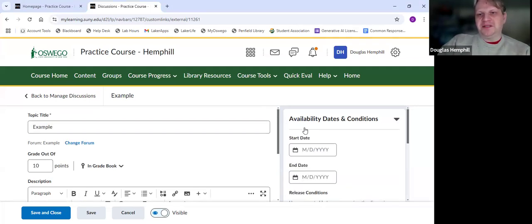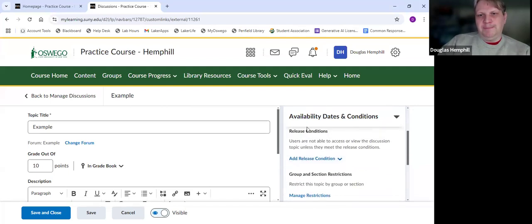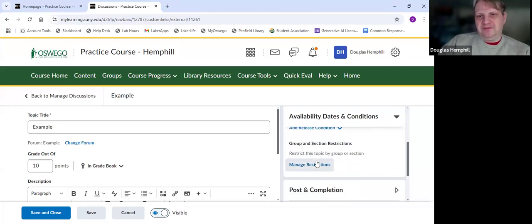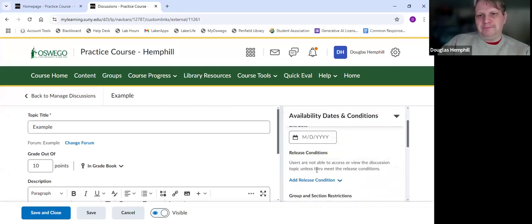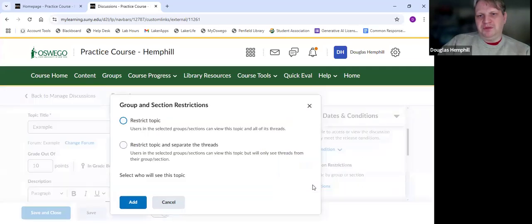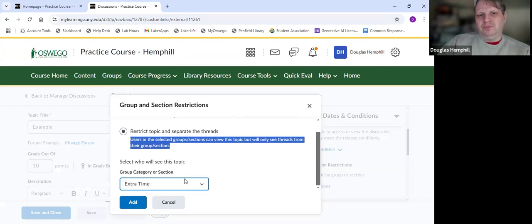So the availability dates and conditions work exactly the same way they do in the assignment, except that in this case, if you have groups, it will change it into what's called a group discussion. So you can see that usually what we would use is the second option. So users can only view their own group.